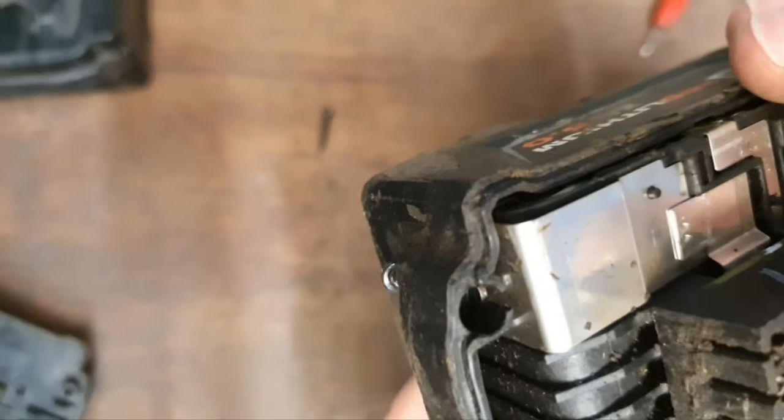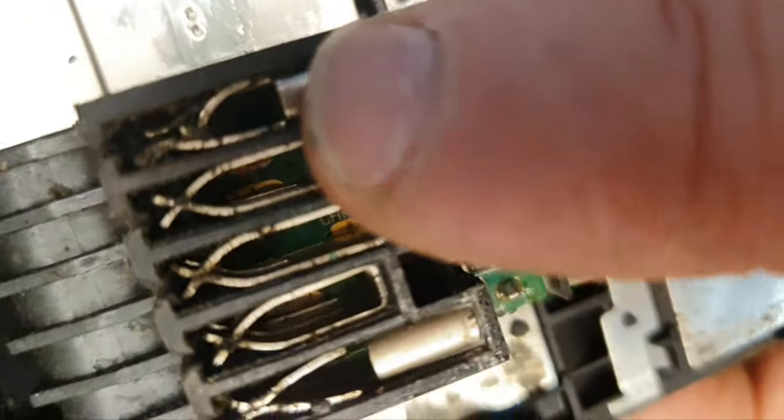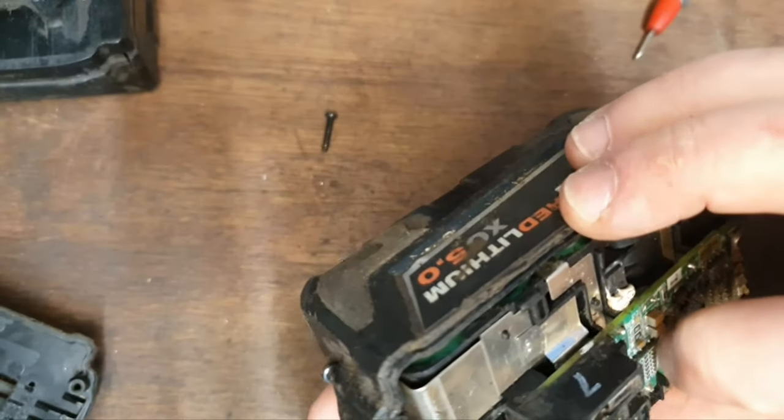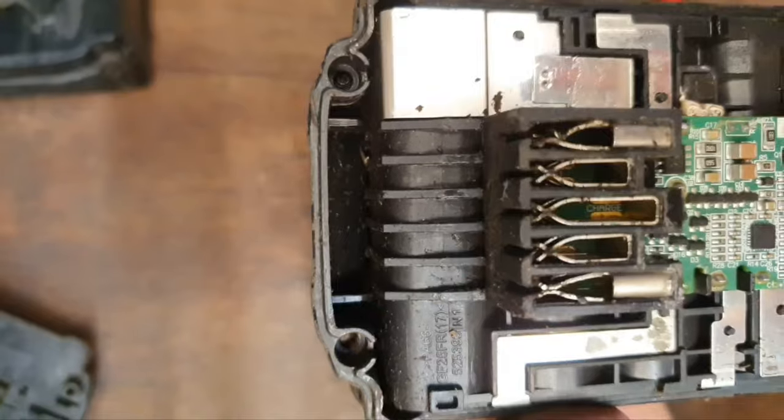I've just noticed the bent terminal on this one as well. You see, we can get this right up. That terminal's damaged, so I'll straighten that one first. I'll try and give that a bit of a straighten. I've straightened that as well as I can.